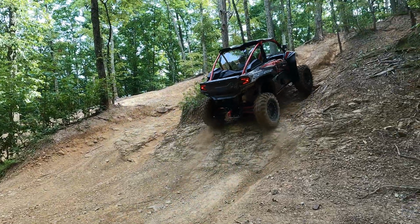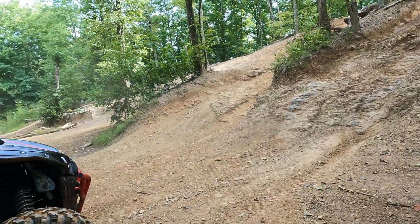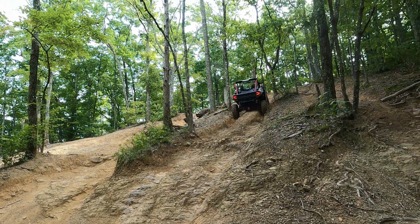My dad has the System 3 XTRs, 370s I'm pretty sure they are, and he has the 32s. And I will say for an overall, all-around tire, his are great in all aspects. It seems like it, yeah. They seem to do really well. I wouldn't say they climb rocks quite as well, but that's not 100% what they're designed for. They're more of an all-around tire, and they still excel pretty much at everything. I mean, I'm very impressed.